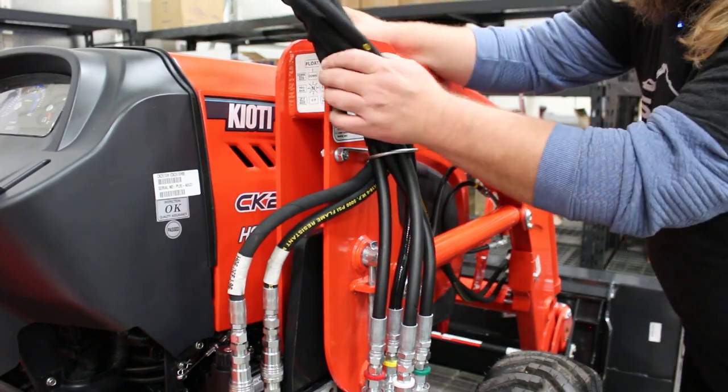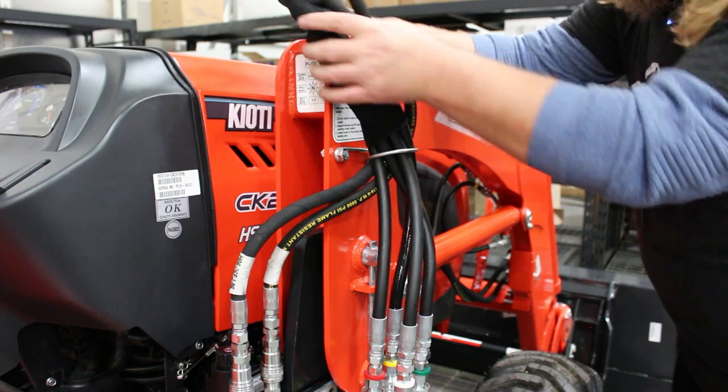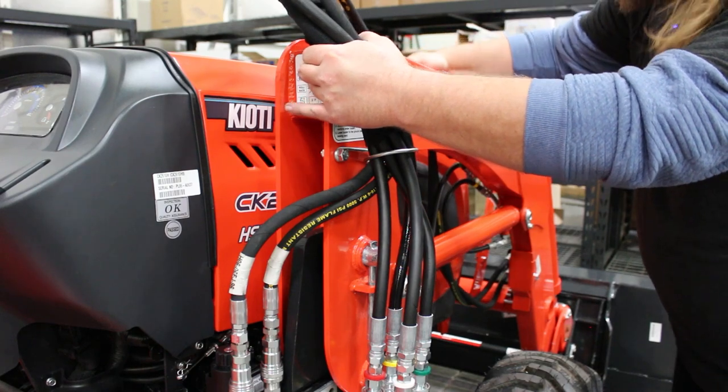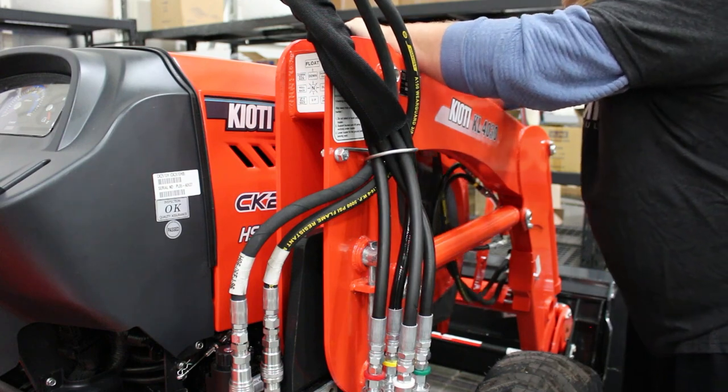We'll just follow the other hoses for the factory lines on the bucket, and we can zip tie them to our hoses and just kind of follow them as we route the hoses along the loader arm and terminate at the front of the machine here.